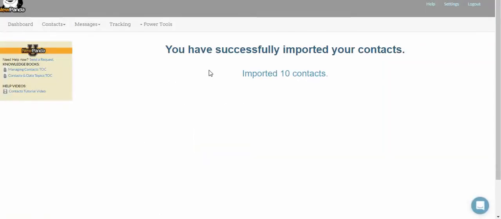All right. And then it'll take you to the confirmation page and tell you really how many contacts that you imported. Now, if you chose merging or updating, and you notice, oh, I had 100 contacts in my incoming file, and it says that I imported 90. Well, if you chose update or merge, your total imported is going to reflect the true number of contacts that you ended up with. All right, and that's a quick look at using the import manager.